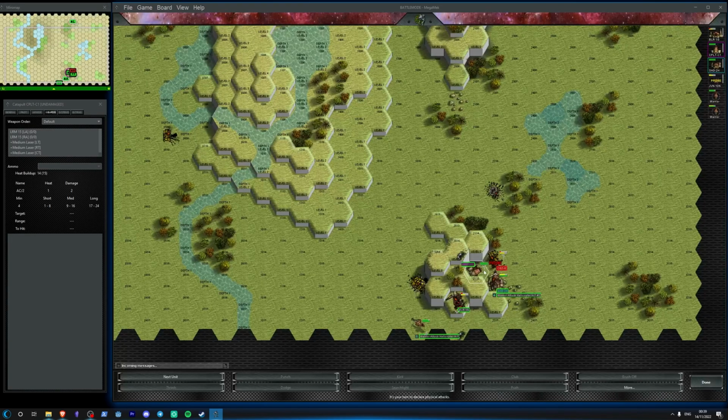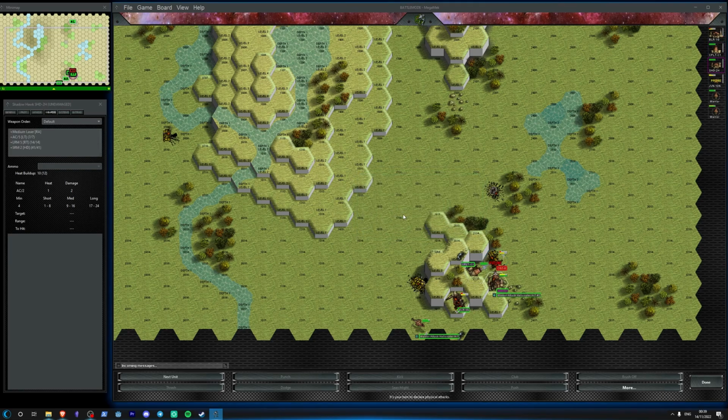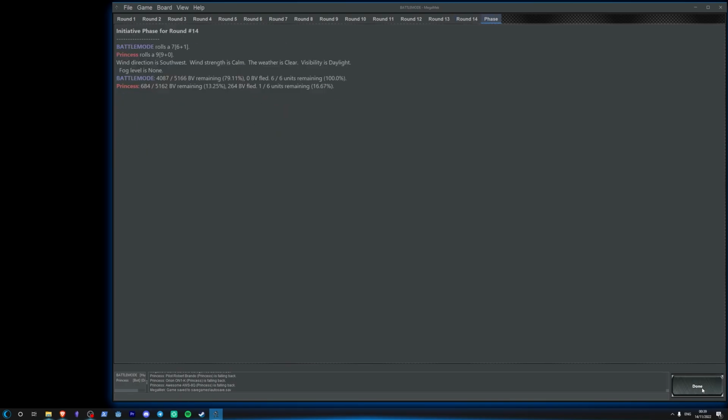Okay, now we've got stomping time. So let's kick. We're going to kick with the Catapult, and we're going to kick with the Shadowhawk. And they both missed, and they both stood up. Okay. Orion's still at 22 heat. He's not going to be going anywhere. We've won the initiative too.